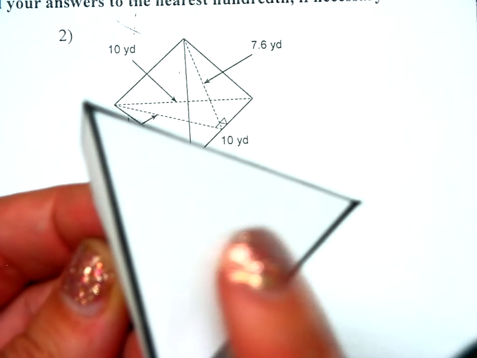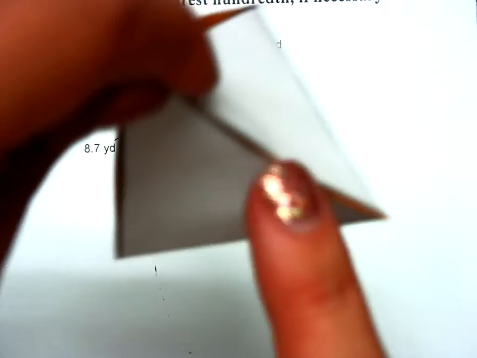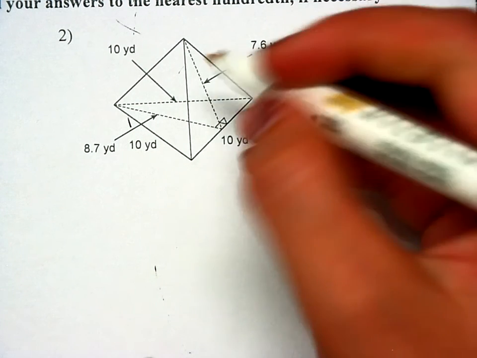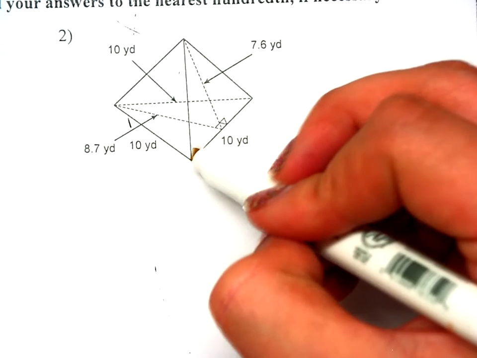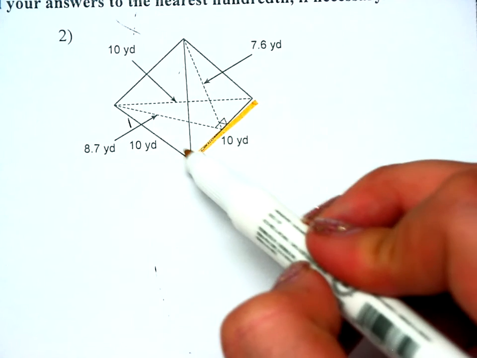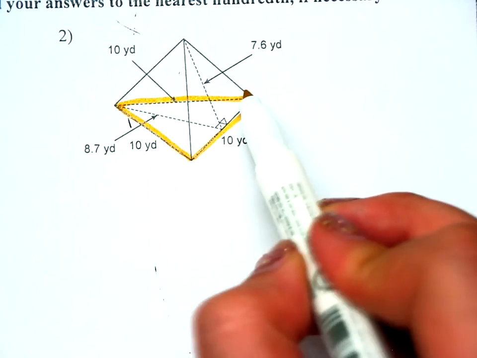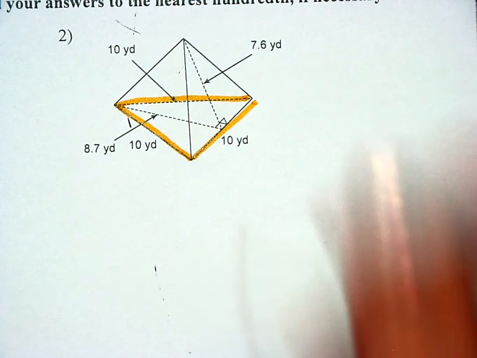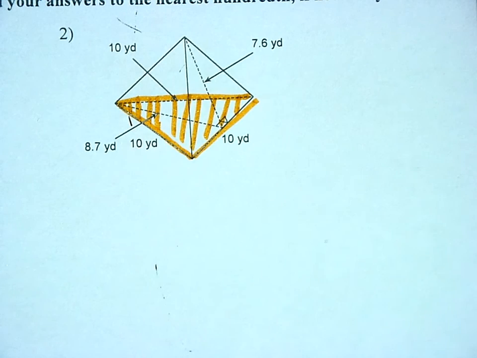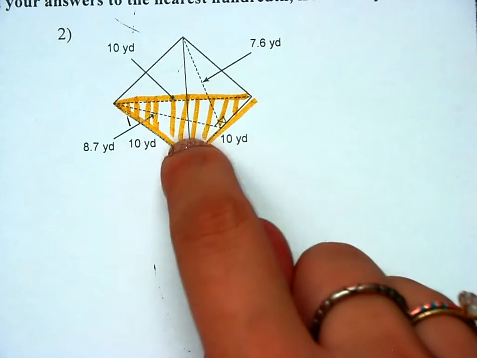The bottom one is the base, and then the 3 triangles around are the lateral area. Okay. So our base in this picture, let's highlight it so we can see it. Okay, so our base, I think I want to make this one right here. That's going to be our base. And I'll even color it in so we can see it's the one that it's sitting on. And I like to make the equilateral triangle the base.